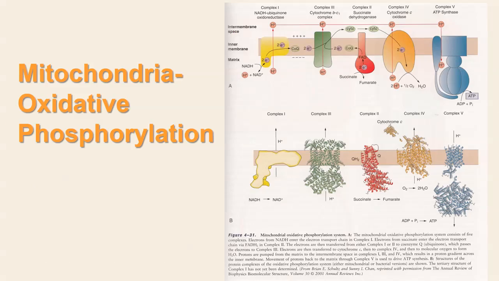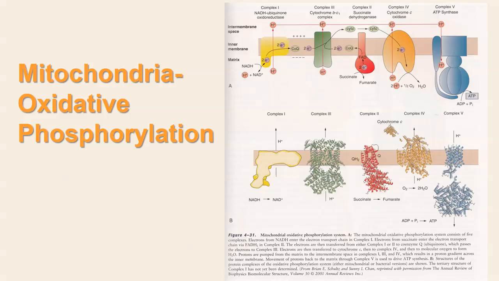Just to show you, here it is. So this is the membrane. This is the inner membrane. This is the space between two membranes above. Look, electrons produced by the citric acid cycle are used to run the pumps. You see these pumps. These are known as complex 1, complex 3, complex 2, and complex 4.